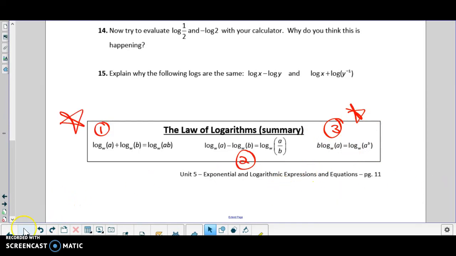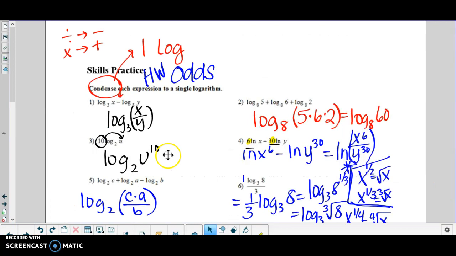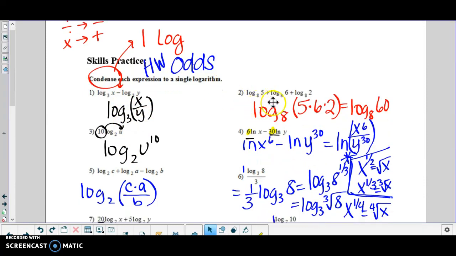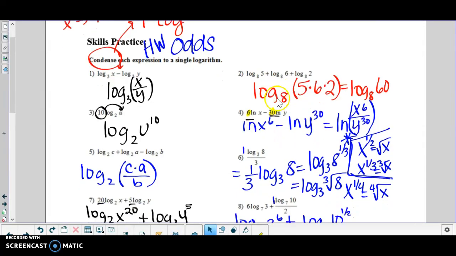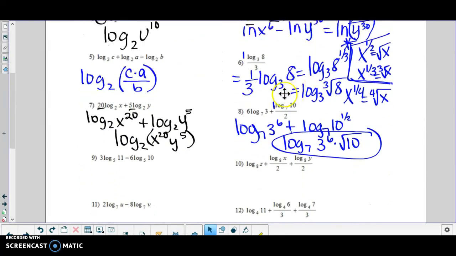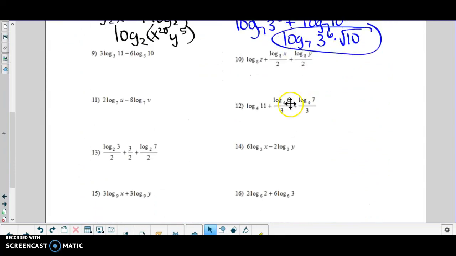So, I've gone ahead and done some examples. I'm not going to scroll all of them. Your homework was to do the odds. So I want you to try some of these. If you look at the first 6 of them, I did some kind of examples here, okay? I want you to pause it, write these down, kind of look over what we did, and go through and do the rest of the odds, okay? Now, at the bottom, number 13, you do not have to worry about doing this. You can try it if you would like.